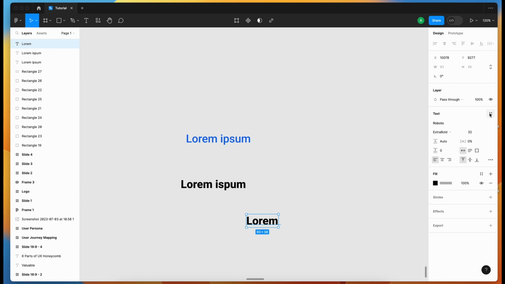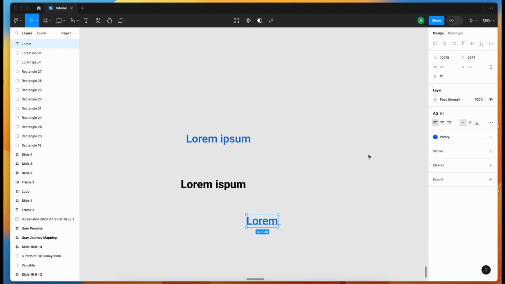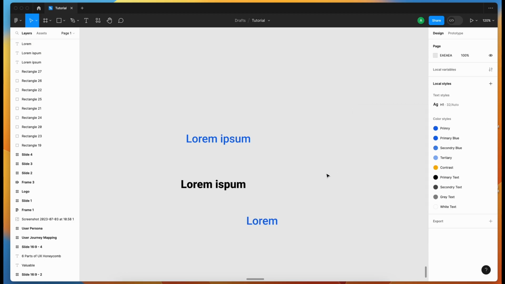In the same way, just you have to click on the styles. Now you can see your previously created styles here itself, right? Now select your style and it will be applicable to your text. Now you can see the difference, right? Now this one has h1 style applied to it, right? Then you can further go ahead and change the colors from the library, and then with this you can create your text styles, your color styles, right?